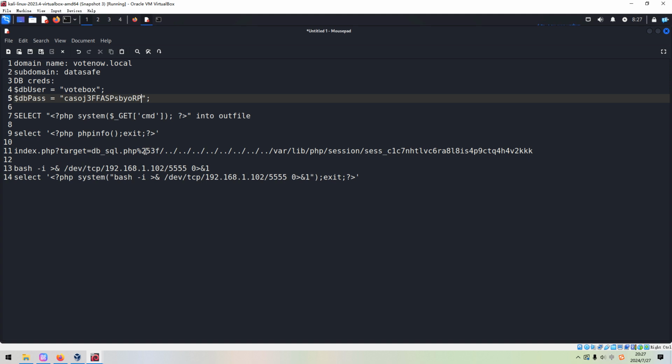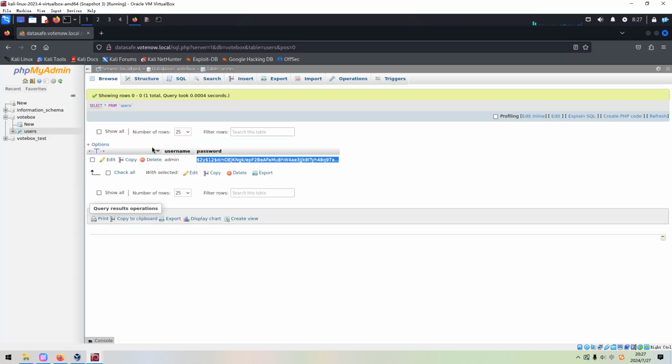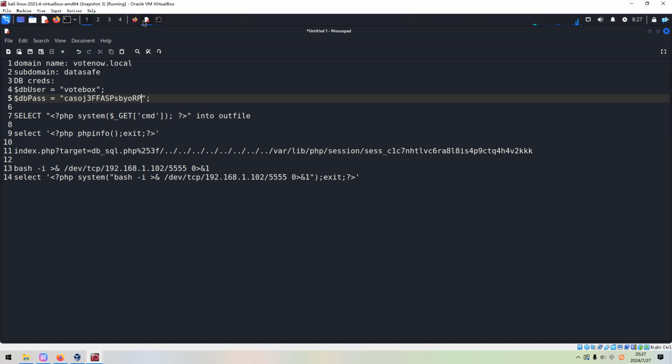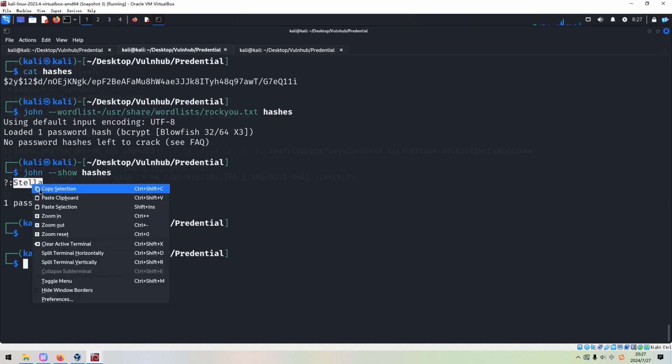Anyway, we can put this information aside for a while, and now we need to make use of the vulnerability, the local file inclusion vulnerability, to get an initial shell. Okay, so now we can use admin. All right. Oh, sorry, not this one. Stella, it should be Stella. Copy.